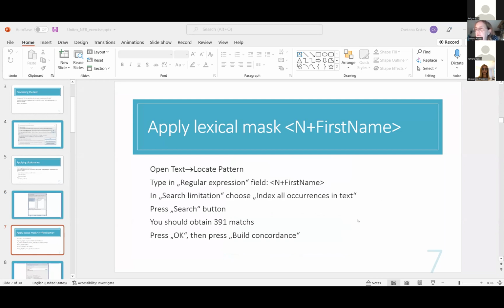That's the marker that's used in English dictionaries. Now you know what you have to do. Open the menu Text and choose Locate Pattern, but you put this lexical mask in the regular expression field. In search limitation, you choose index all occurrences in text, that Eric already showed, and press the search button.